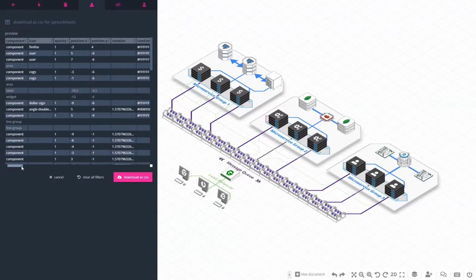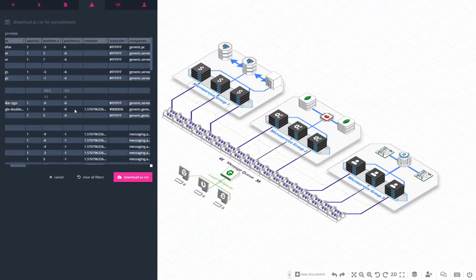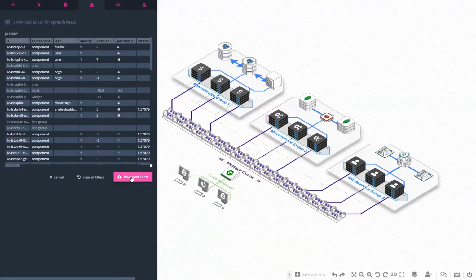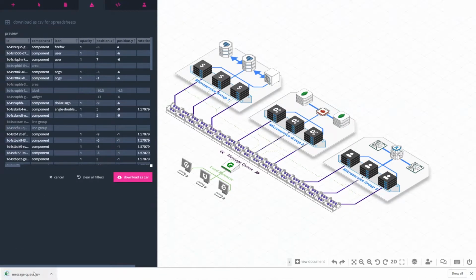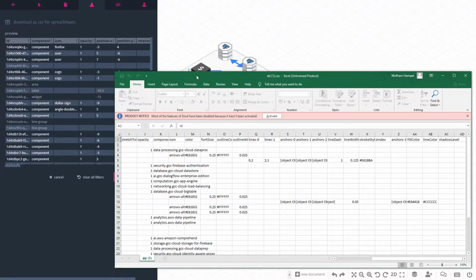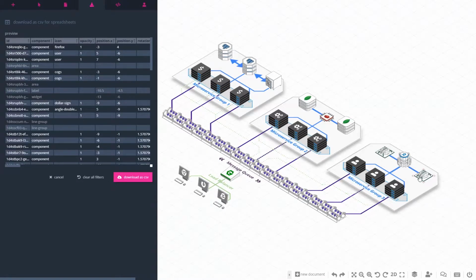And now I want to quickly go through the various columns that I can have. Probably I don't, for instance, care about icon color all that much. So I just exclude this entire column from my output. And I'll do this for all my columns. There's quite a few of them. And once I'm done, I just hit download CSV. And it creates a file for me. I'll open this on the other screen, but it's exactly the sort of thing that I would expect. And this is really cool.